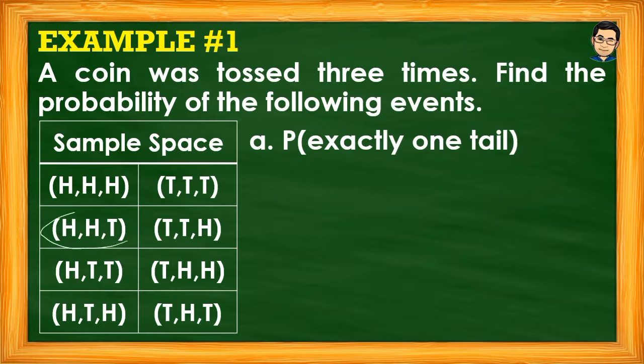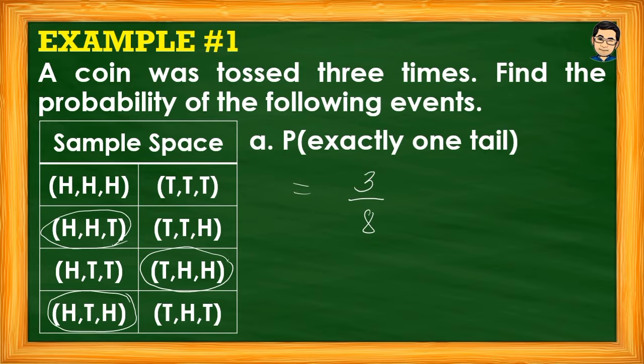So, ito po. Tingnan natin yung mga outcomes. Ayan, isa lang ang tail niyan. Ito pa. Okay. So, ayan, tail, tail, tail. So, kahit na may isang tail yan, ang hinahanap natin, exactly one tail. So, tatlo kasing tail. So, hindi po siya counted. So, TTH. So, hindi rin po yan kasama kasi dalawa yung tail. THH, kasama po siya. THT, hindi kasi dalawa yung tails. So, yung mga binilugan natin, tatlo sila. So, our answer will be 3/8.